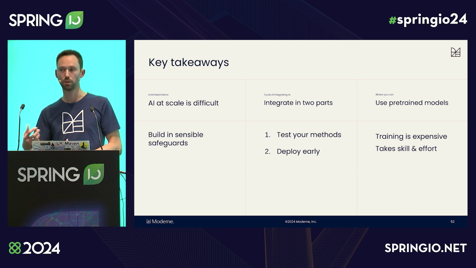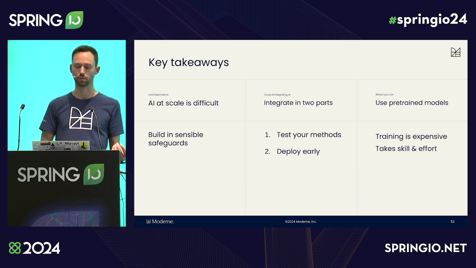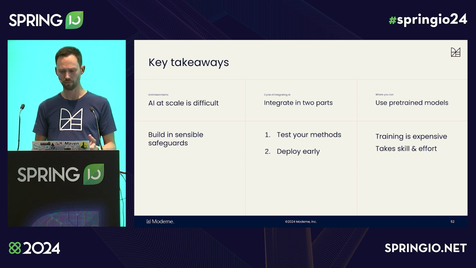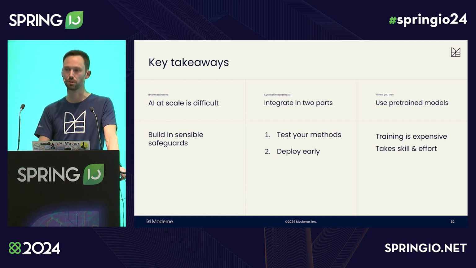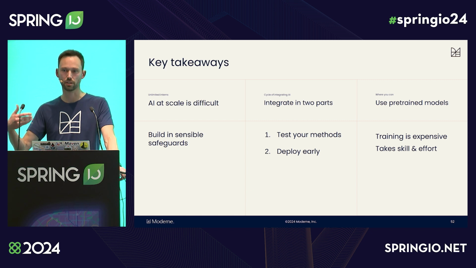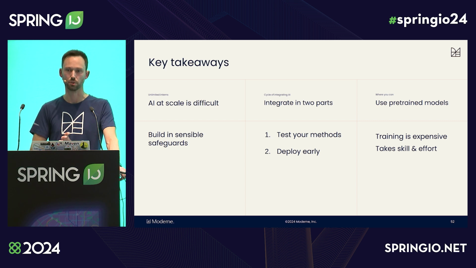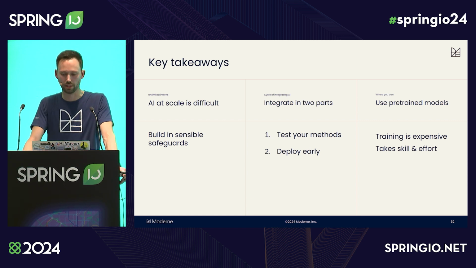Actually deploying AI into production is something that can be quite challenging. GPUs are very expensive and CPUs are very slow for using these models. So a good way to test this out, if you're able to do these types of deployments, is to start with the very simplest thing. Write a Python script that always returns true, and then try to get that to production. Is it able to actually run in such a way that you're able to call out to it, get a response, get it back, and present the results from your Java or Spring applications? This kind of flushes out any of the issues that you might have in your infrastructure to be able to then do something more intelligent.